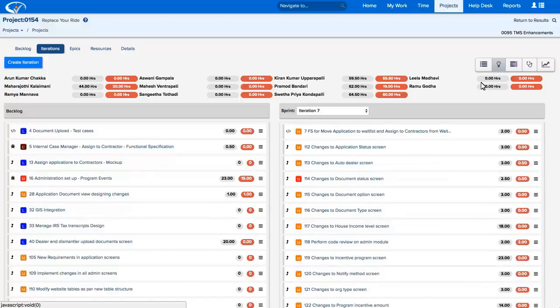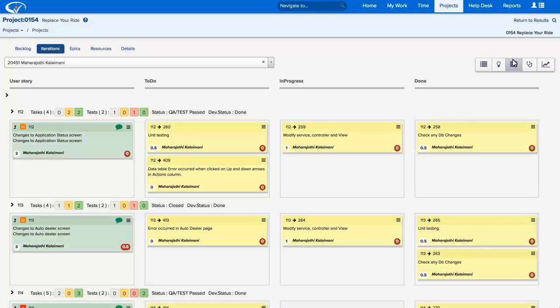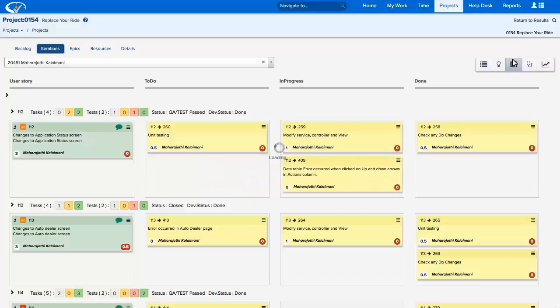The icons in front of the backlogs signify their priority level and type. Now, let's click on this button here. This page here is the task board. Here you can easily track task statuses. You can also filter based on the resource here. The cards shown below can be moved around and placed based on their work status.